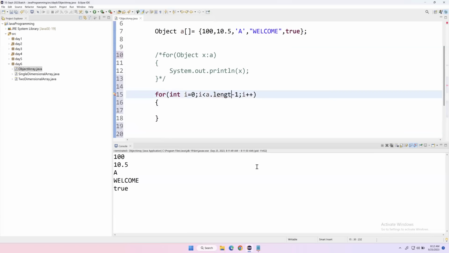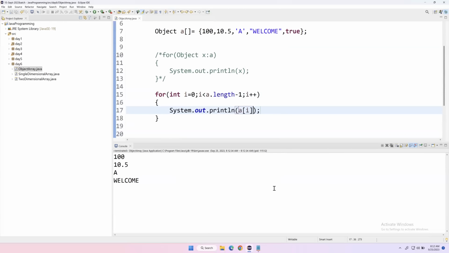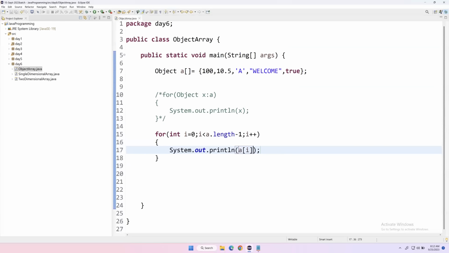Here we can just print a of i. That's it, this is a normal for loop. Using a normal for loop also, we are able to read the data. Clear, everyone? This Object type comes under non-primitive. Yes, that is also part of non-primitive, because it is able to store all kinds of data.